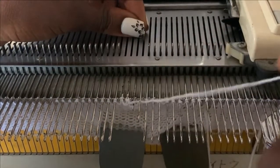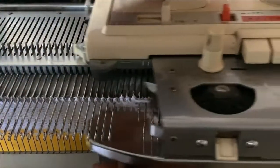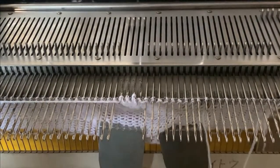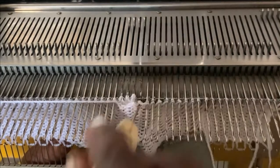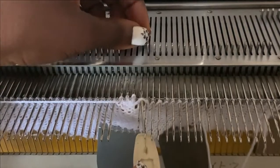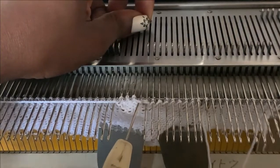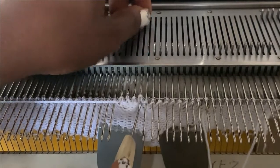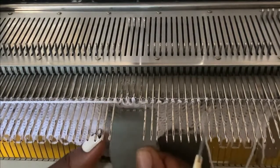This last one didn't knit properly, so I'm going to manually knit that in. Okay. And I've dropped a stitch which I need to pick up right here, to knit this also in. Okay. And we need a bit more weight over there to prevent it from dropping.